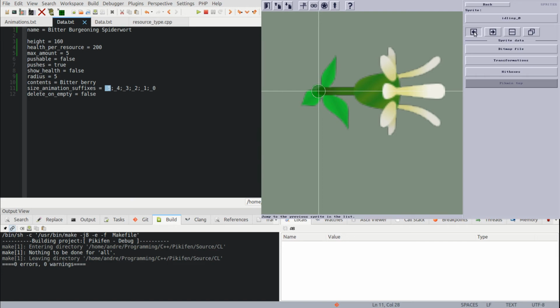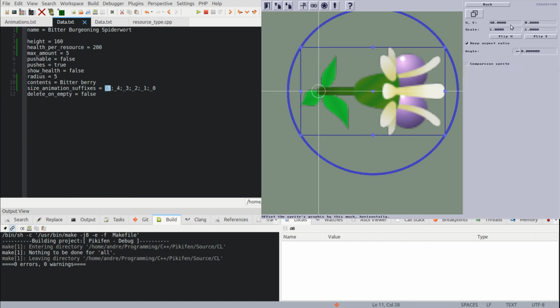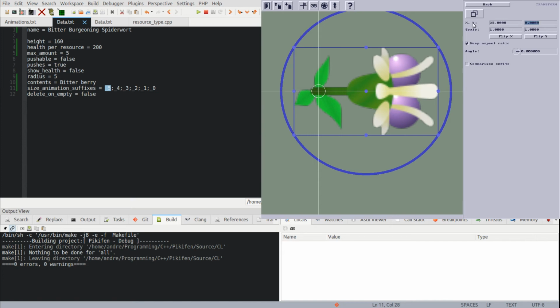Gotta be careful with the transforms. Yeah, see? Because the sprite changed size here, everything kind of shifted a bit awkwardly. Since the difference is from 111 to 106, oh, that's not a pretty number. 5. That means you're going to have to move 35 only? That's not right, is it?